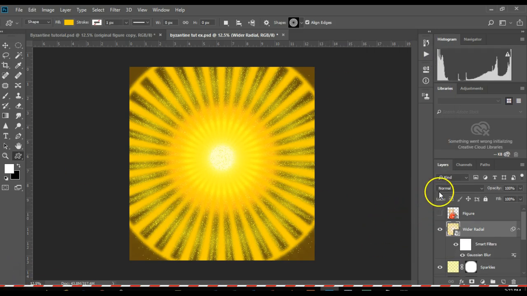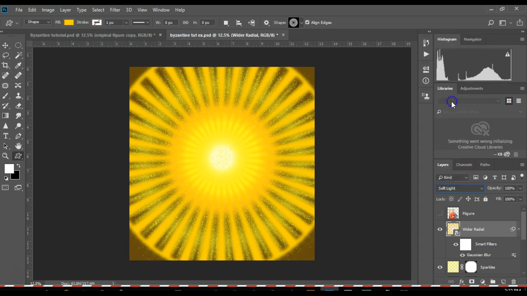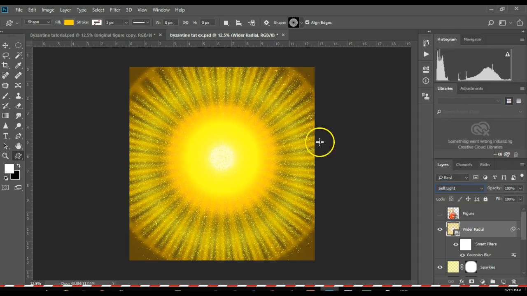Then you're going to go to the blending mode, click on the arrow next to normal, and select soft light. Ooh, so we have some more rays, and it looks a little bit more refined. Then you're going to go over to your opacity in your layer palette, and you're going to move it down between 30 and 50%, whatever you think looks good.